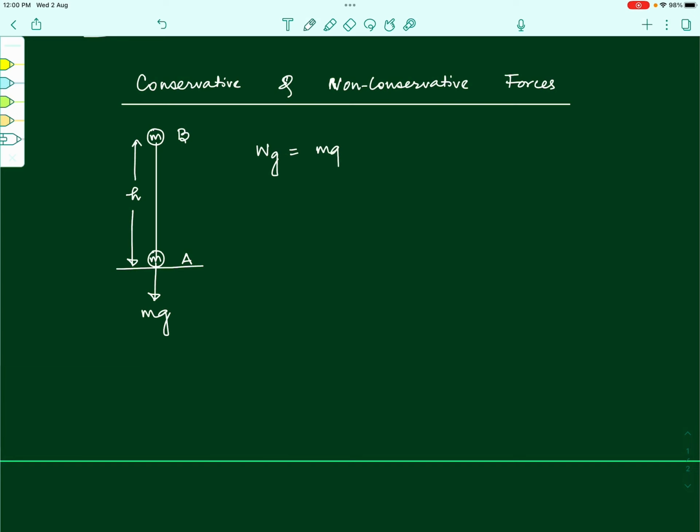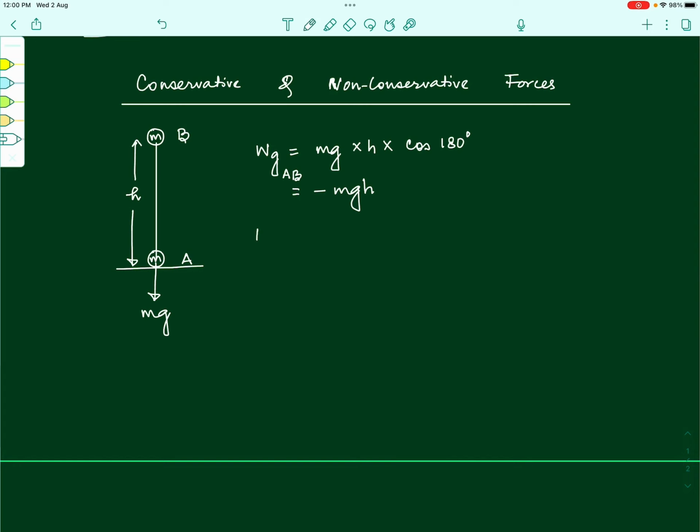the force of gravity mg times the displacement of the ball, that is h, times cos of the angle between the force of gravity and the displacement h, which is 180 degrees. Gravitational force is downward, the displacement h is upward. So, what do we get as the work done by gravity here? It is minus mgh, in the process of taking the ball from A to B. As the ball goes up, work done by gravity is minus mgh.